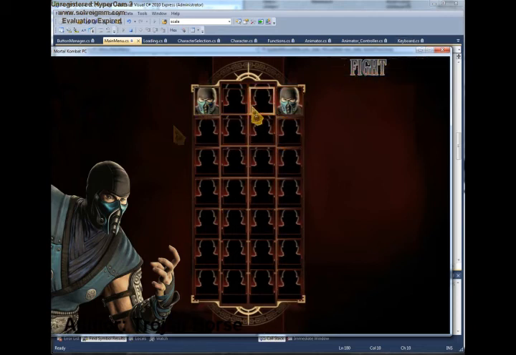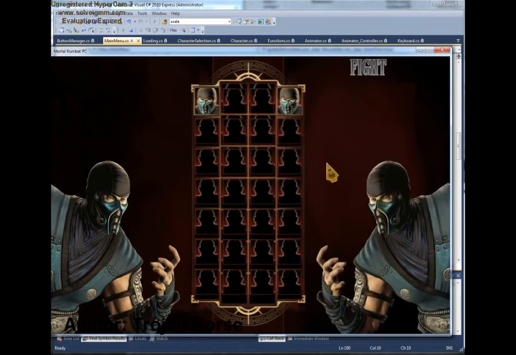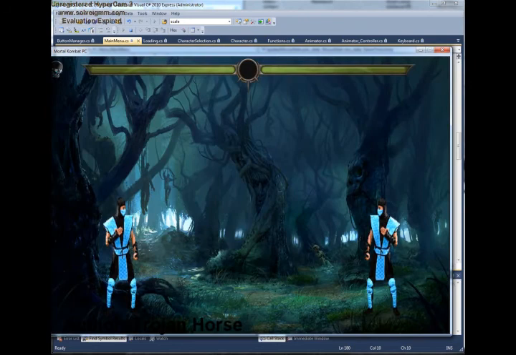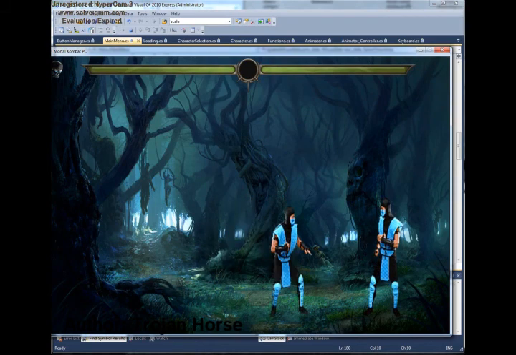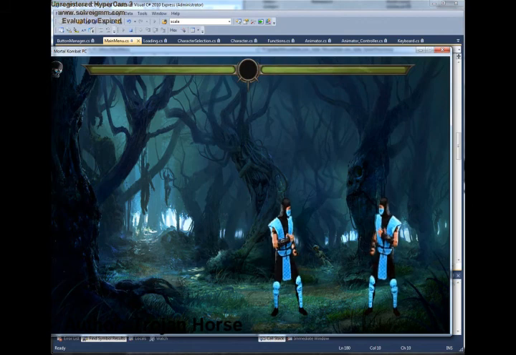So here is the fight button. It's not here in the button because I want this to be drawn. So that's it, and when I now press fight, it goes and plays the animations. The animations are outdated. They are from Mortal Kombat 3, but if you have better animations or someone would make them, send it to me. I will put your name in credits.